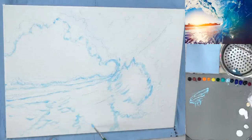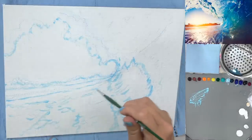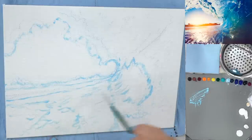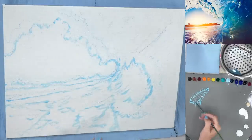But again, if you remember, these ones are going to get a little bit smaller, a little bit thinner and closer together as they get farther away. So we can do a few lines in here that are kind of smaller, closer together. And then as they get back here, they're going to get a little bit wider, and that will help with that perspective for us.